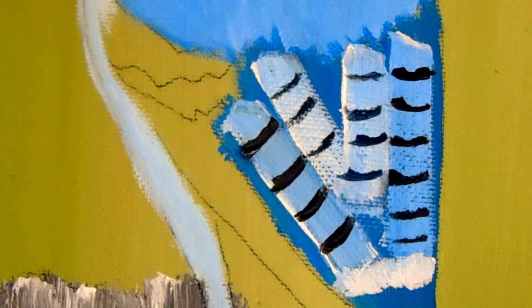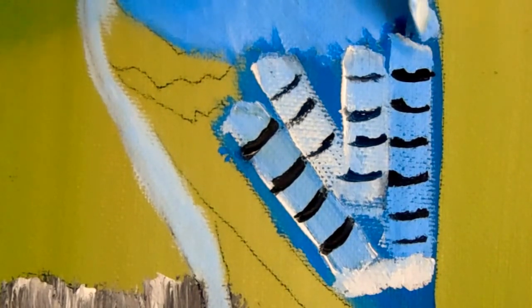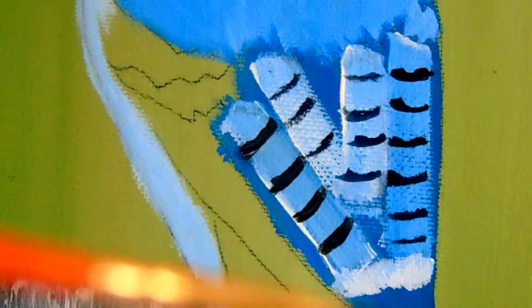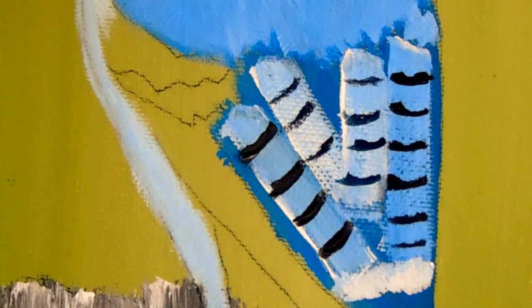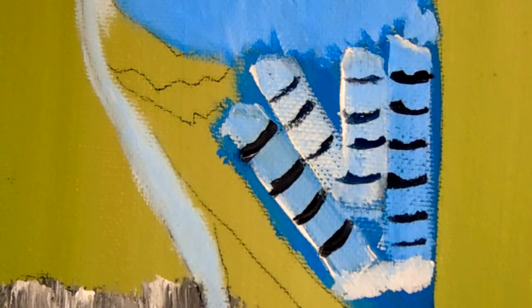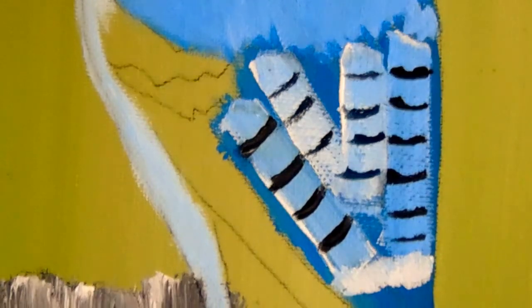Now we'll still use the flat, small, flat chiseled edge brush, and we're going to put a bit of white over here to represent some more feathers. Turn your brush whatever way you need to. Okay. Maybe we'll use a smaller brush to get in between there. So I'm just going to use my very smallest flat brush I can find. It's almost like a liner brush, but it's a little wider and a little more flat. So just take that and a bit of white, a little bit of blue, white. I need to fill up on the white here. Okay, so we'll fill up on the white and then we'll get started.